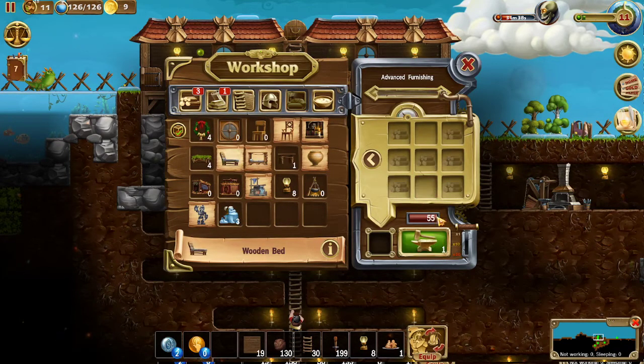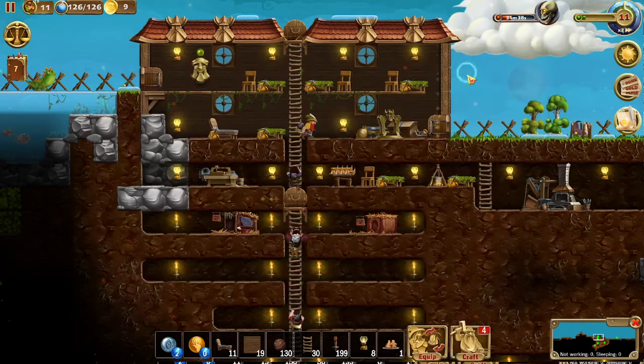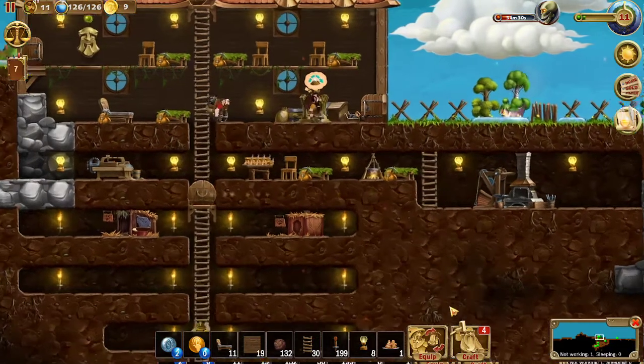Let's just go ahead and make, what do I need? 11? I got 11 dwarves. Yeah, so we'll do 10 and then one more. That gets us pretty darn close to finishing up advanced furnishing. Let's see what else we could do. We could make some advanced chairs. Yeah, let's make 2 advanced chairs. That'll get us to finish out that tech spot, which is great.